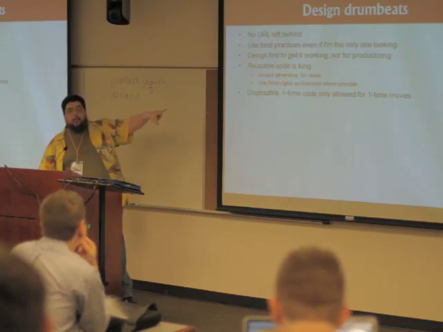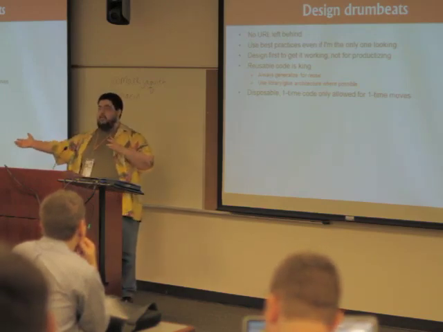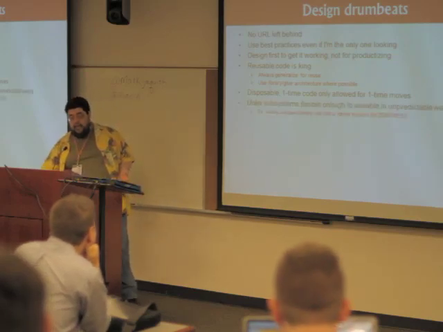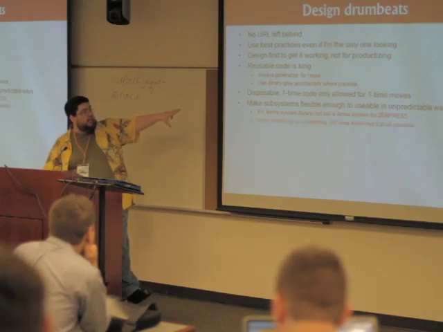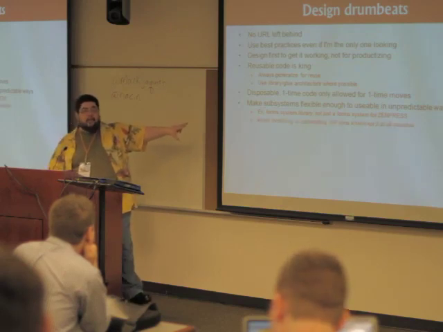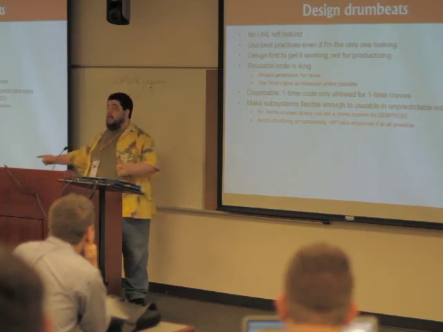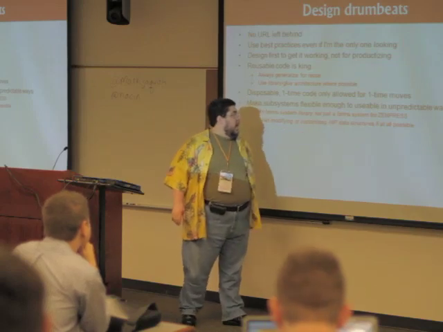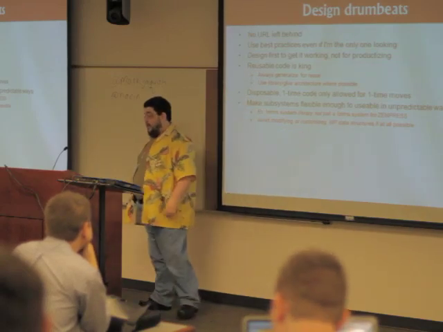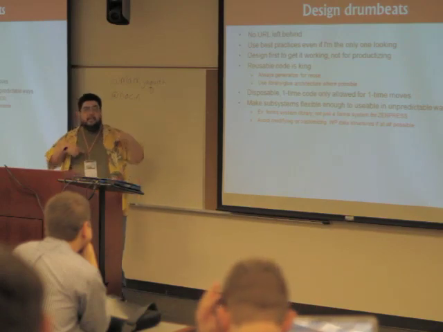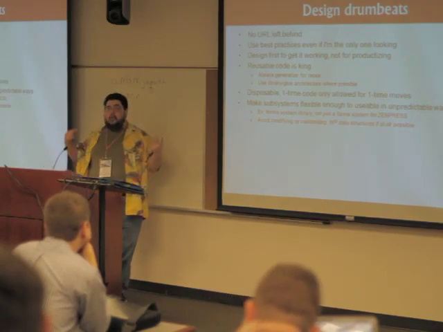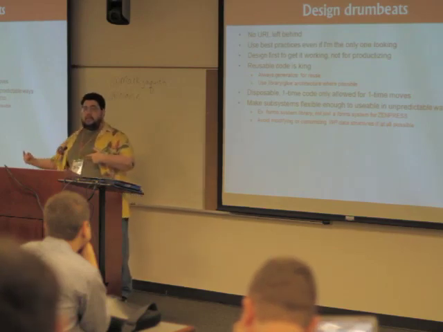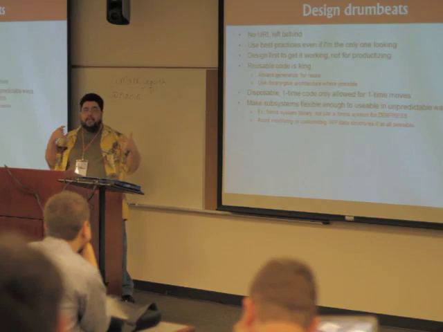Only use disposable code for one-time moves, like moving one big chunk of files over to the other. But everything else is reusable because you want to make sure you don't have to build this again. Subsystems need to be flexible so that they can be reusable in unpredictable ways, because you don't know how your code is going to be used even if you think you do. Now the other thing here is key for you guys. I made it religious to avoid modifying or customizing the WordPress data structures because I need to be able to migrate this stuff across. So where necessary, my code goes in and learns what the data structure is and deals with it from that basis, as opposed to doing the easy hacky thing of changing my SQL formatting.